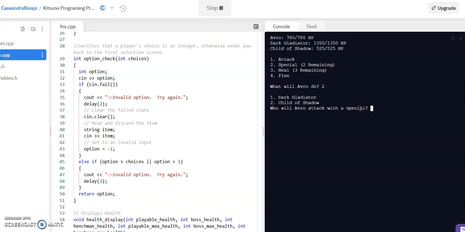And we have a second screen right here that does the same thing, but you have 2 choices. And if you type in more than 2 or less than 1 or a string, it'll do invalid option, try again, and take you back to the first screen, making you start all the way over until you get it right. And that helped prevent errors in your programming, because if I didn't have this error check, the program would literally loop forever until you stop it yourself.